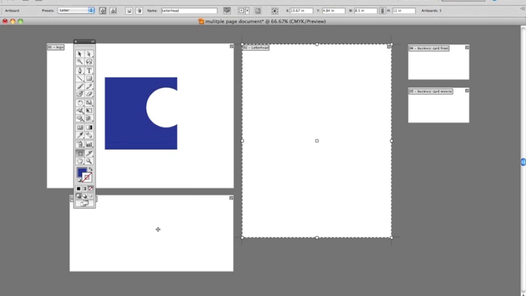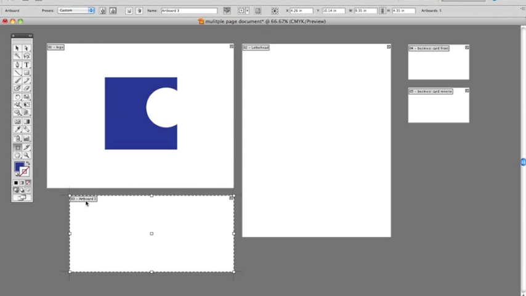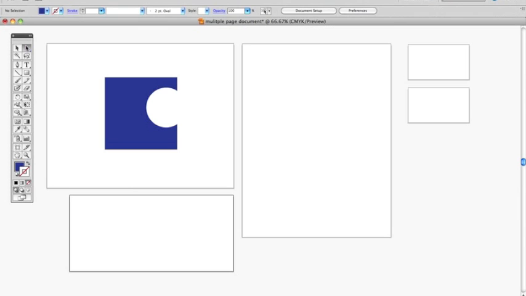And this we'll call envelope. Now the main purpose for these is for printing or something like that. However, in some cases it'll be useful for you to be able to see what they are.